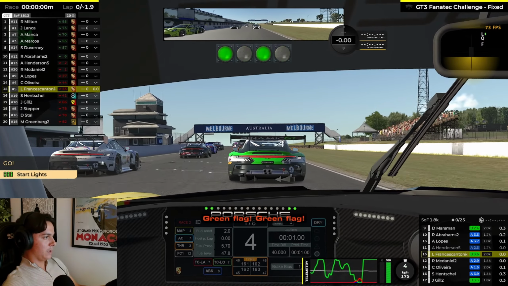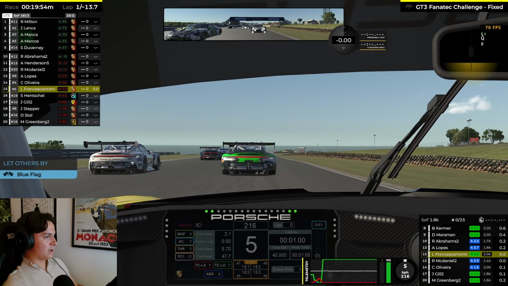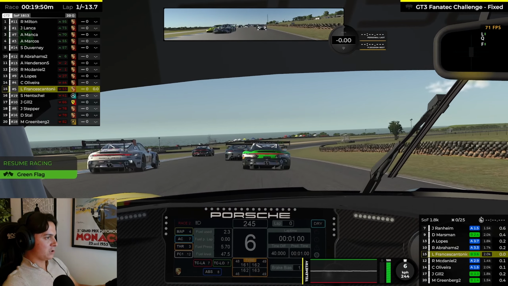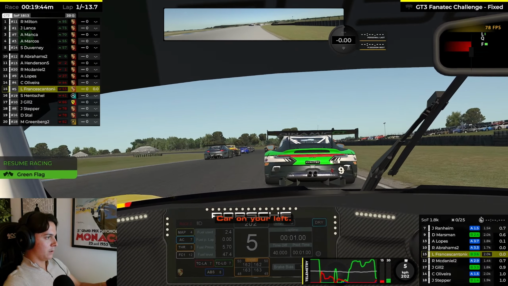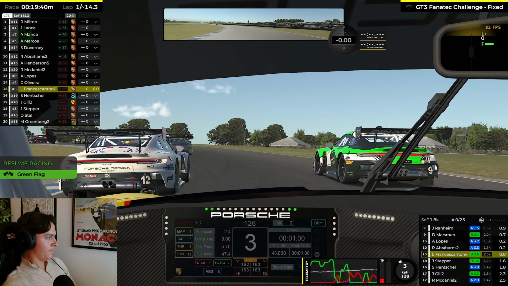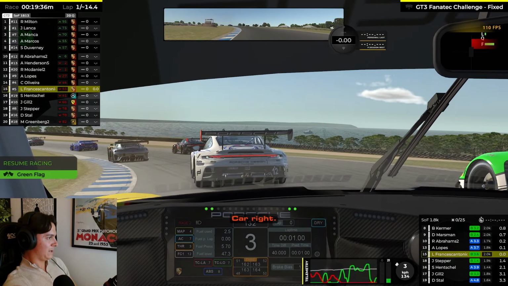And alright everybody, the lights are green and off we go here at Phillip Island. So my first concern off the bat here is that I'm gonna be on the outside line for the sweeping left-hander that's coming up here. So I get alongside Abraham and eventually I decide to tuck in behind him and take the inside line for this left-hander because it's just safer to be on the inside here.